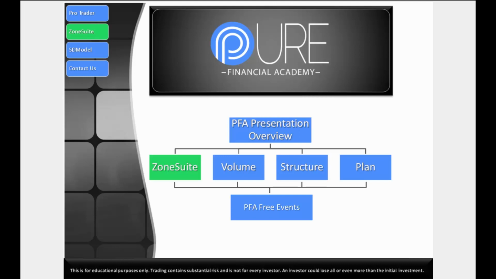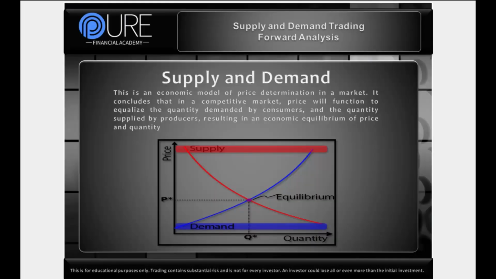Not that we're moving fast right now during market close, but we'll give it a go. All right, so I want to talk about the zone suite today, but before we do that, supply and demand, guys, is just referencing the verbiage and terminology. This is very basic. I'm going to move a little bit faster through stuff like this, because if you go out to our YouTube channel, you'll see that this particular slide has been in some of our presentations. I'm going to cover it, but I just want to move a little bit faster.